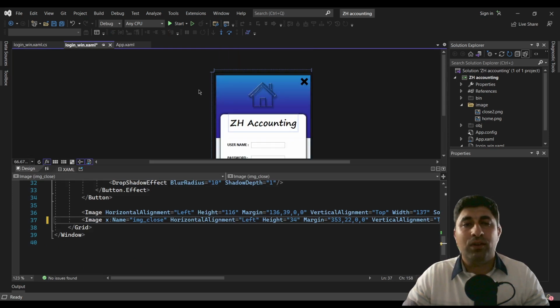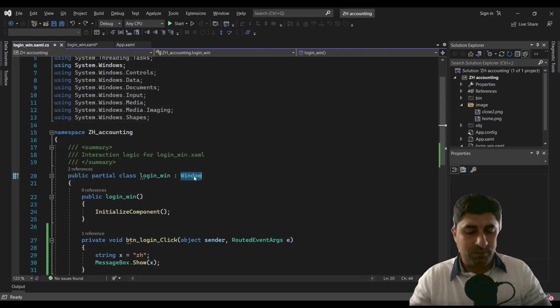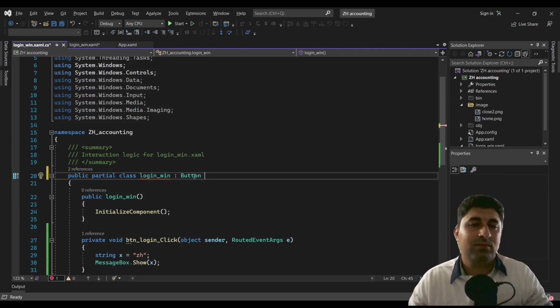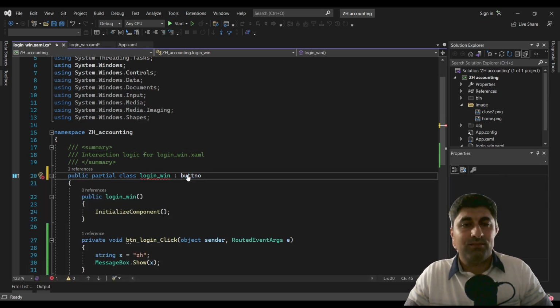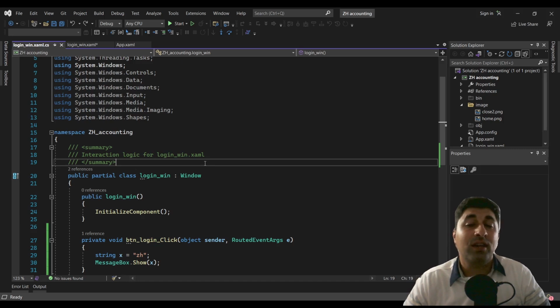All of these things are from the class of Window. We can change it to maybe Button. Error, and you see this. Well, let's get it back. I know it's a little bit hard to understand this theory content, but if you come with me step by step, you will see everything in action.